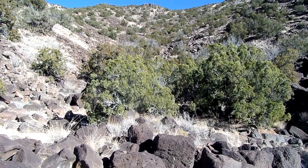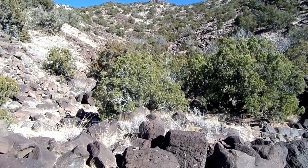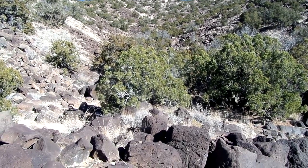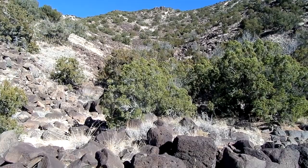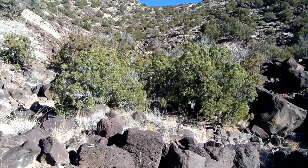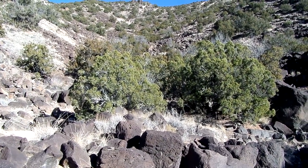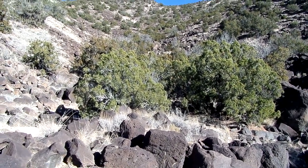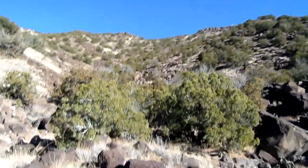about 100 yards. And I might just go a little further than that today, since I'm taking the short way here. The first time I did this, I was exploring, so I was all over and going further than I really needed to go. Anyway, someday I want to make it all the way to the top of the mesa. And it's really not that far. It may look like it, but it's not. Okay, that's all you get.